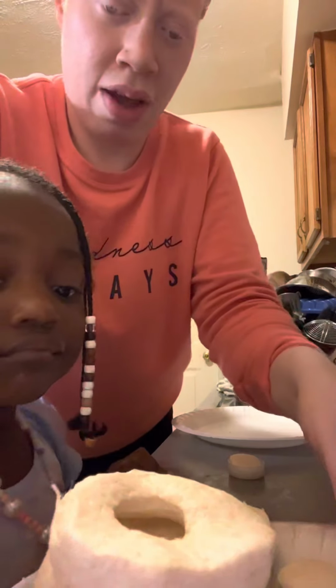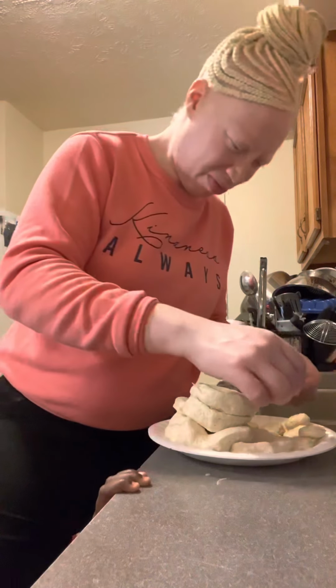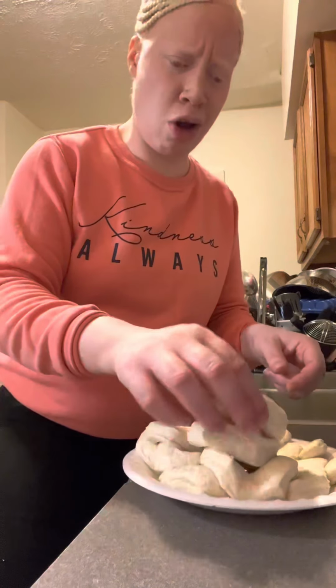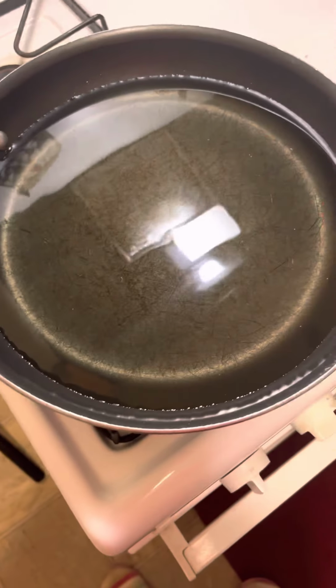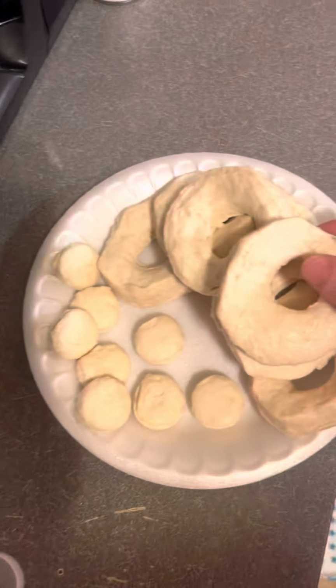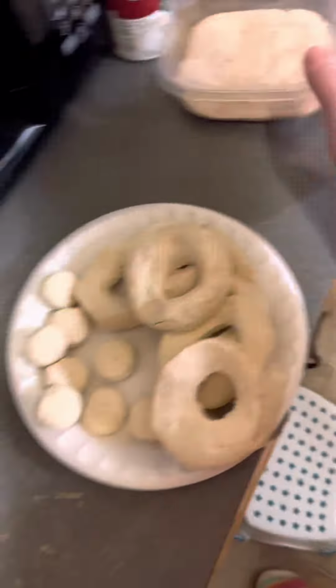For real. Last donut. All right. Let's do it. And then we got our donut hole. All right, so we got the donuts ready to fry. I'm excited. All right, let's check on the grease. All right, so it's getting there. And again, guys, these are the donuts, and we have our 3 flavors, which is cinnamon sugar, powder sugar, and we have our glaze, which I'm about to put in the refrigerator.